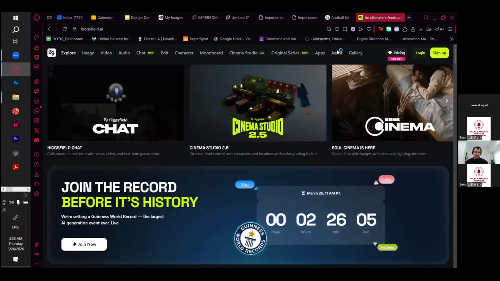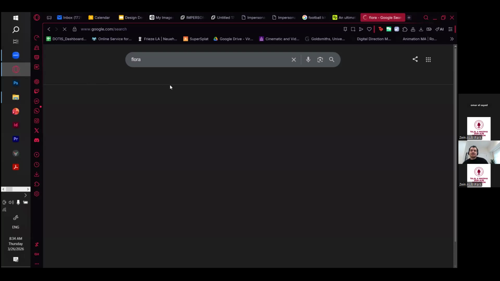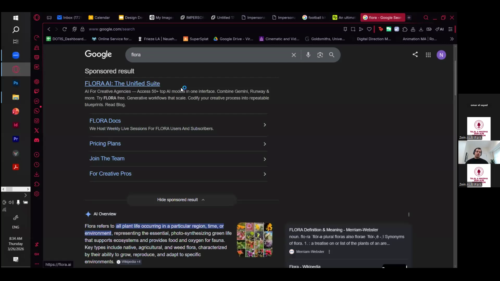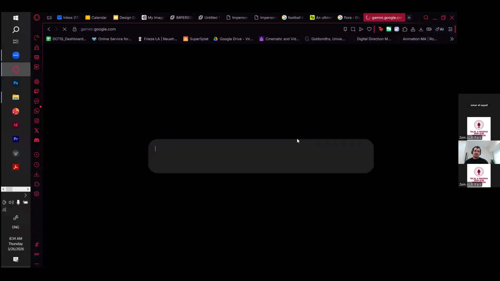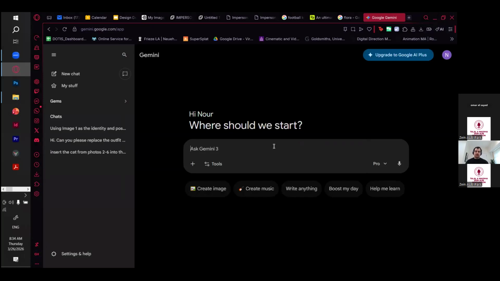There's a tool called Flora, but I'm going to demo Fuser for you. But there's also Flora, which is, I mean, the title says it. It's the unified suite. It's a place where you can have all of these different models in one place interacting with each other. And I wouldn't recommend starting there. I would recommend testing Ideogram on its own, ChatGPT on its own, Nano Banana and Gemini on its own, and even Google Gemini. You get a few free generations every day. So it's a good place before you pay any money to just do things here and adjust things with Gemini and then just use it.